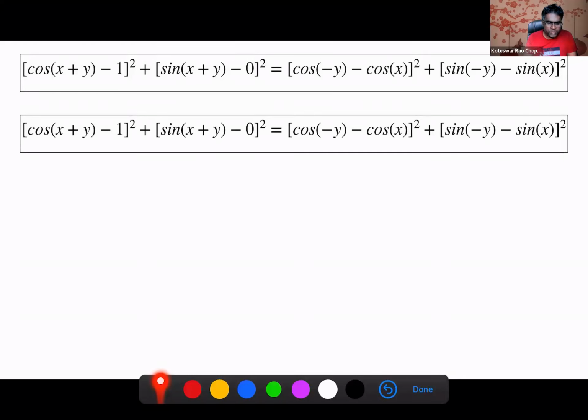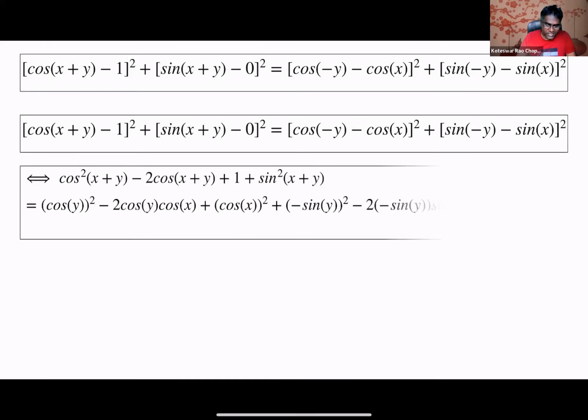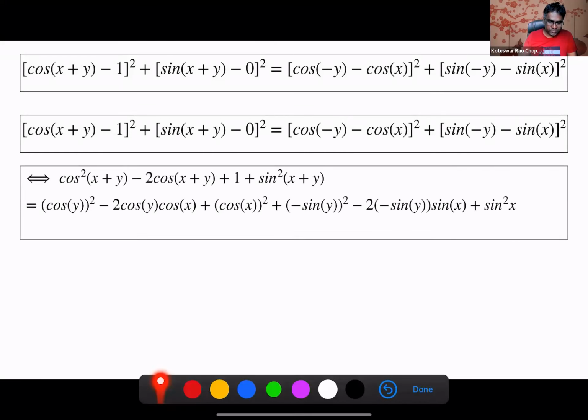What do we have? I think I'm repeating it. It's just repetition, isn't it? I don't know why I'm repeating. Maybe I thought that I did not put this here. Okay, now look at this, guys. Or maybe I overwrote it. I think I have overwritten. Okay, let's see if you understand this.